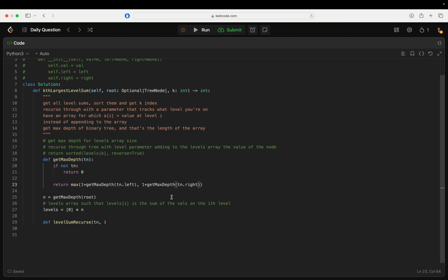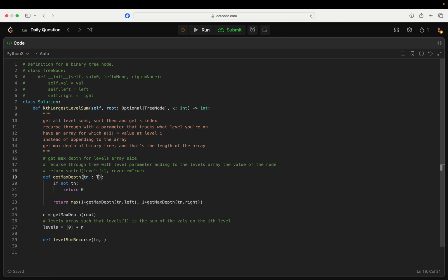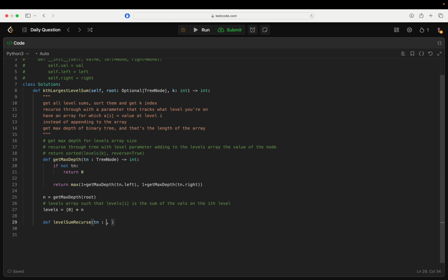The root is the base. We're also given the current level, L, which is an integer.